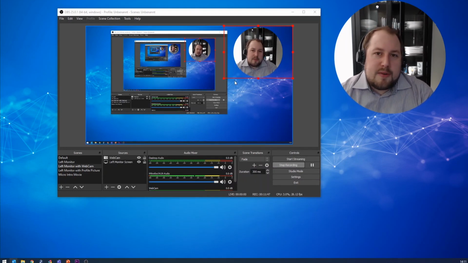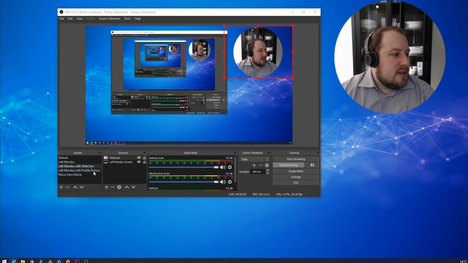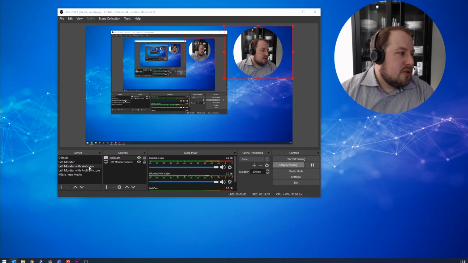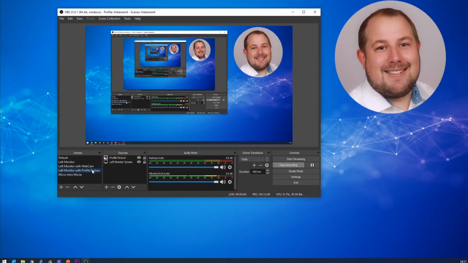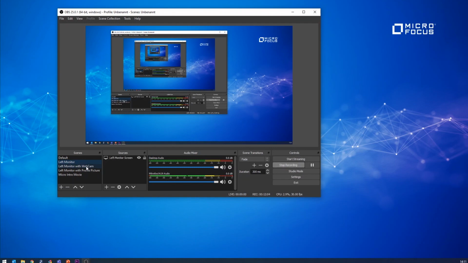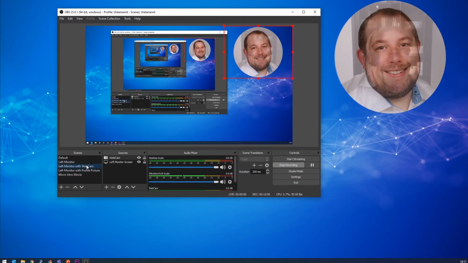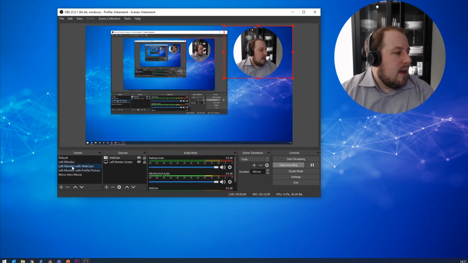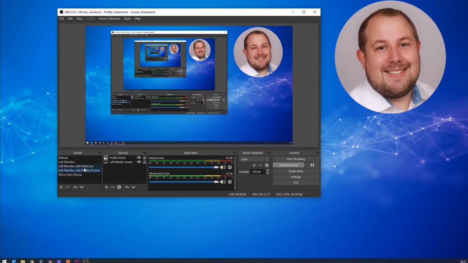And the opposite on the other end of the meeting just sees what I show them. So if I want to show my left monitor, it's being shown. If I move to the profile picture, it's being shown. And if I don't want to show anything in the upper right corner, I can also do this with the different scenes. And if I'm going to the default, you only see now my webcam picture. And yeah, that's about it.